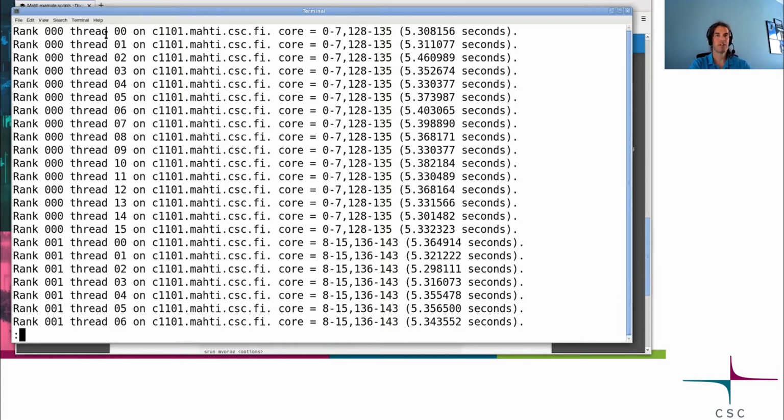So for example, thread 0 in MPI task 0 can run on any of the 8 physical cores using either of the logical cores there.